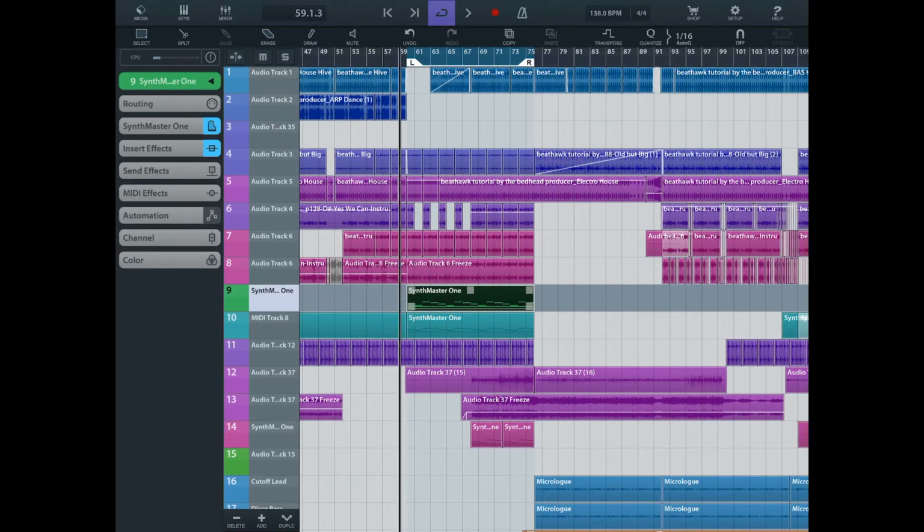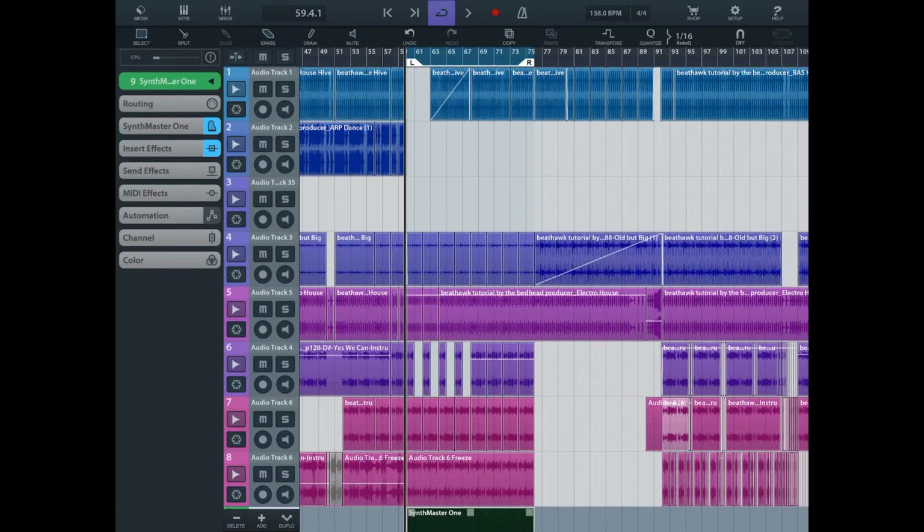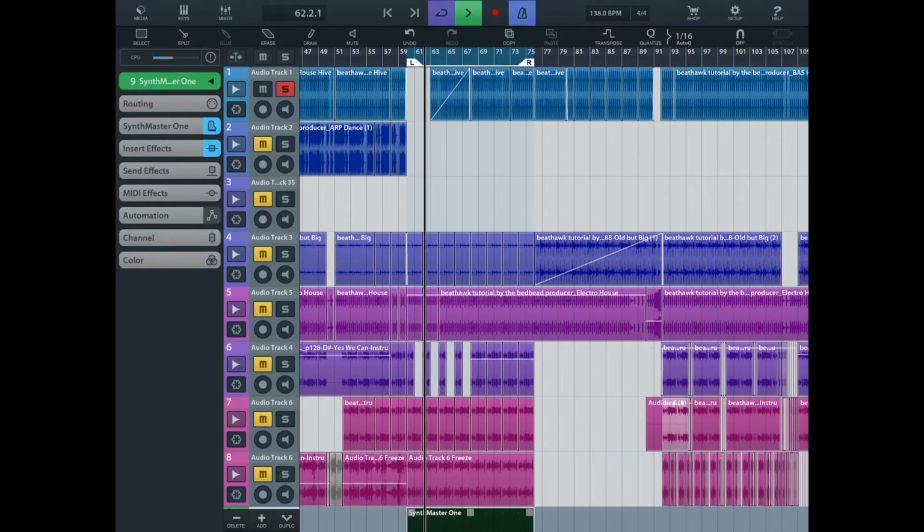So the original audio that we created in Beathawk went to about measure 59. Then there was nothing. So I went back and basically copied the section that was right before 59 for 8 bars and made a new section by transposing anything that had notes or melody up 3 half steps. And so we're going to go through the individual parts that I used from before.